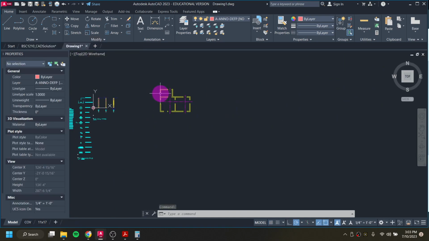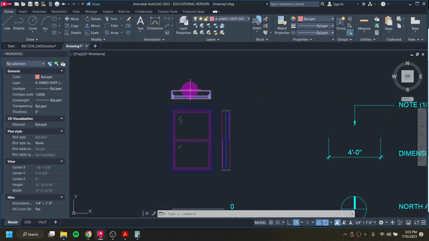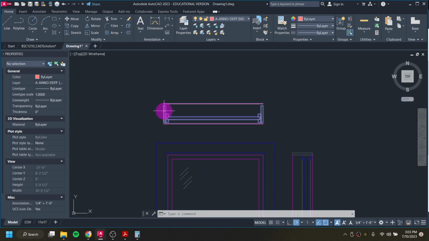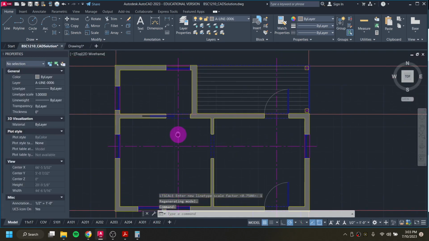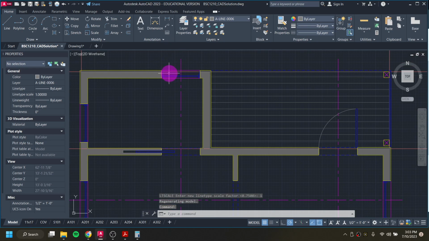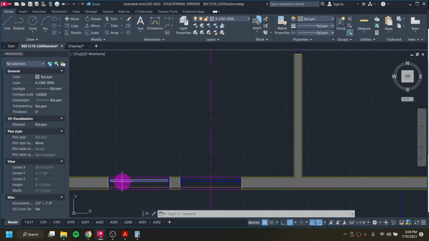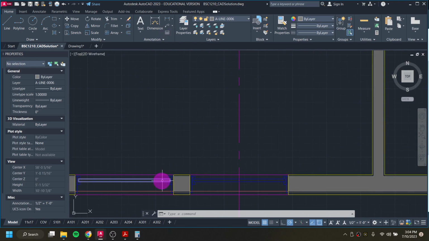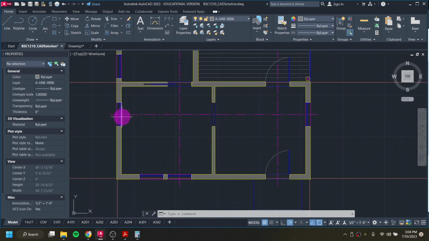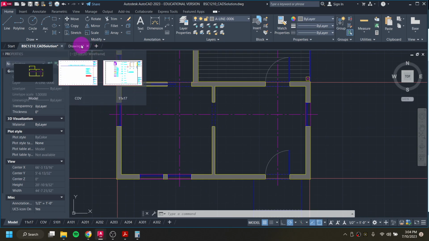So for our windows in our plan, we already have this window here that we can use. However, it's not necessarily facing the correct way. It's really only facing the right direction in this one scenario. In the other case, we need to flip it around so that we can put it with the window pane facing inward. And then we also need to flip it on its sides here.